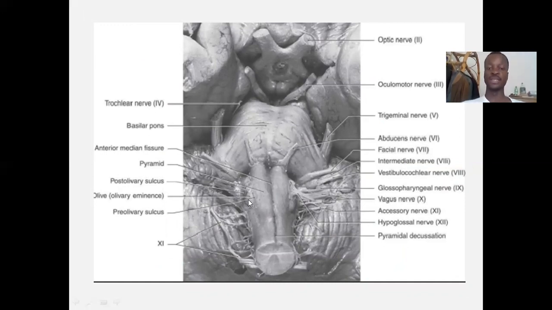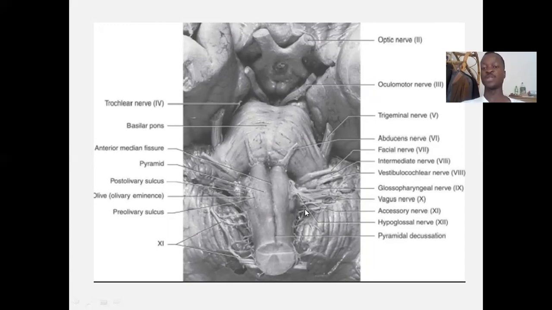section. So this is your medulla, right? This is your anterior median fissure. Then these are the pyramids. Then you'd expect to have the olives in this region, right? And notice in the junction between the pyramid and the olive, that's where you have the hypoglossal nerve. Then all the other nerves, they're coming from there, right?